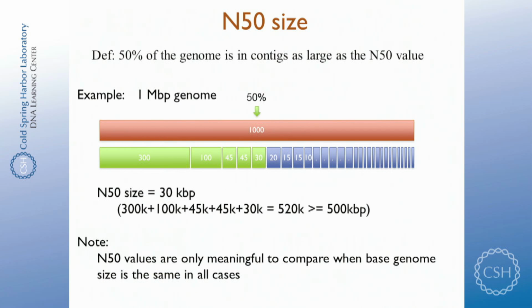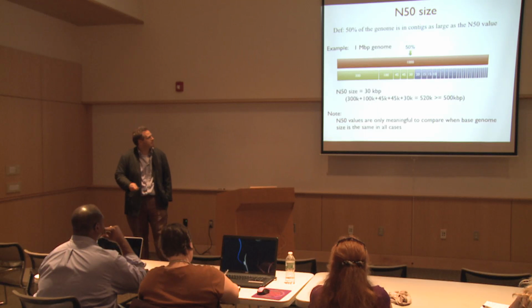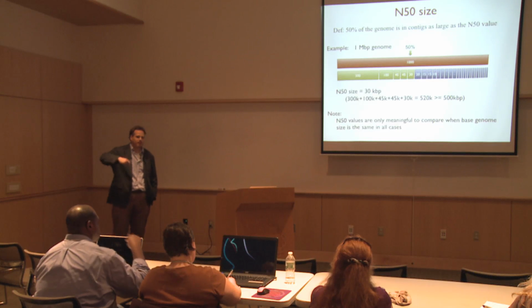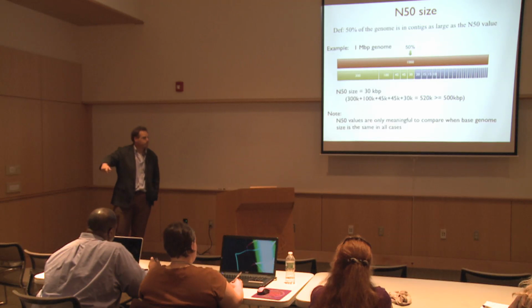It works well, but like I said before, you hardly ever or never will see perfect genome assemblies come right out of the assembler. In practice, what you're going to get is a mix of some very big contigs and some smaller contigs. The way that's most commonly described today is using a metric called the N50 size. The N50 size says that half of your contigs have been assembled into this size or larger.